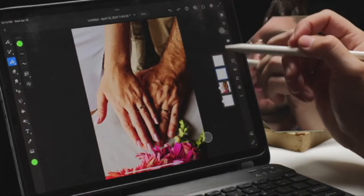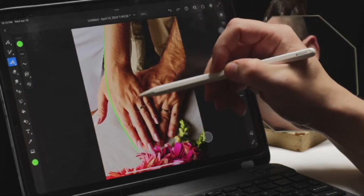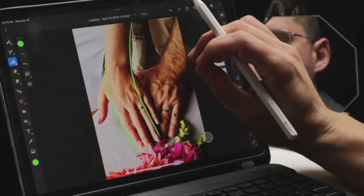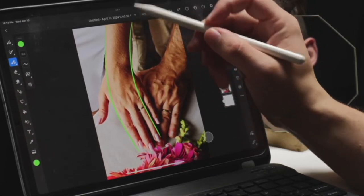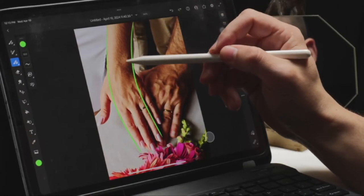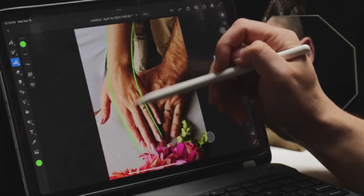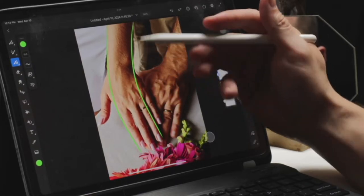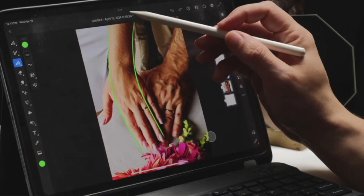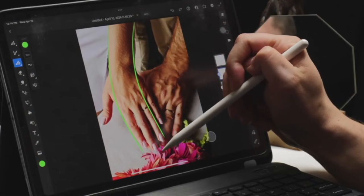So the green lines, the lines that I want to be thinking about, are the gesture from, and this is something that I talked about in the recent video, the visual hacks that you can't unsee, the principle of grouping the hand, or seeing the gesture of the hand as a flow that follows from the wrist down to the three fingers, the middle three fingers of the hand. And I call this middle's pinky thumb. So you see the thumb and the pinky as separate entities, and the main gesture of the hand as this kind of flowing gesture that flows through the wrist to the tips of the fingers.